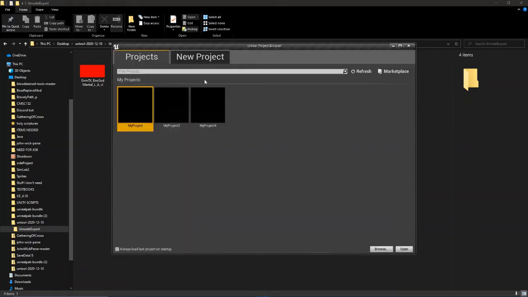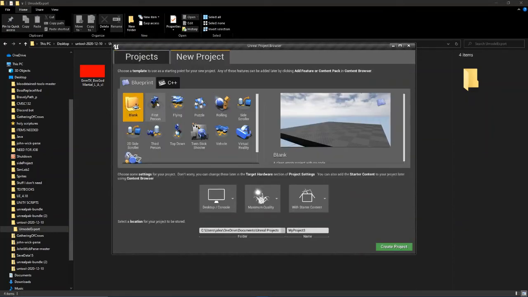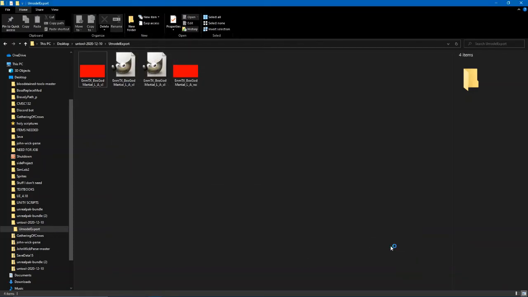Okay, so let's just say that I don't have a project already. We're gonna make a new project. We're gonna make a blank project, even though it's still gonna make something for us anyways. So let's just name this one Sprite Test. Create project. And unfortunately, it is not going to be a blank project. If I'm not mistaken, it should literally create a workspace for you.